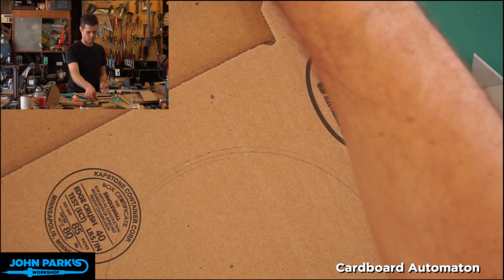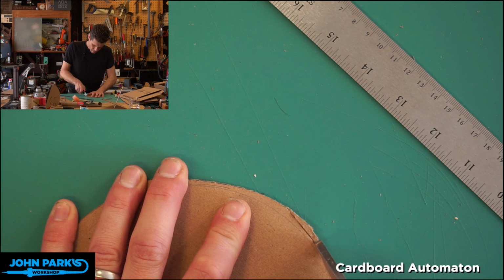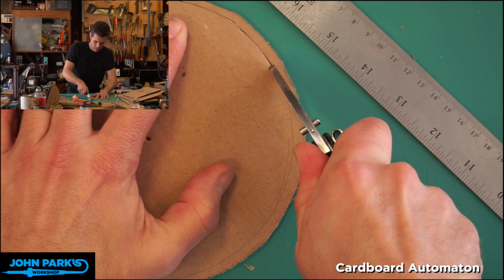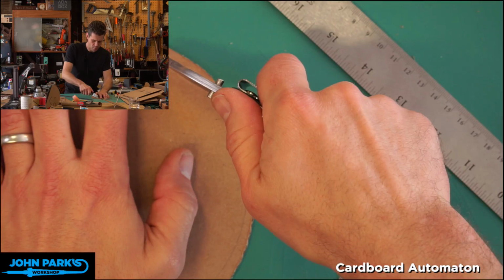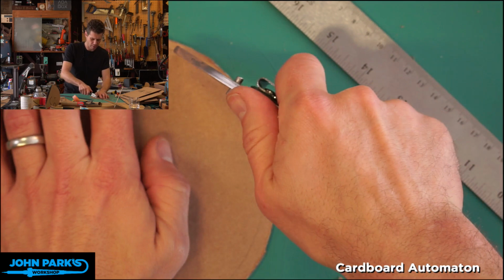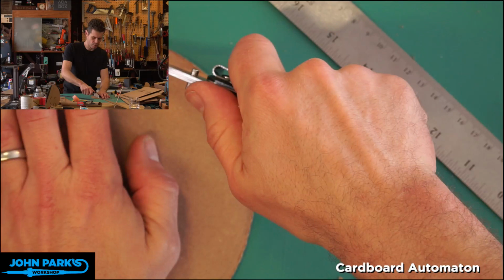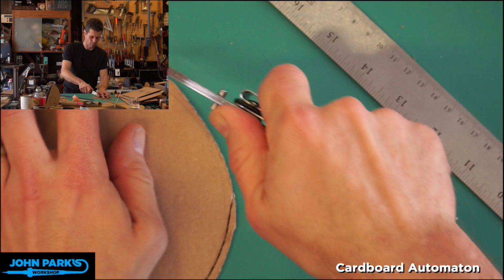All right. Now, you can go in and trim that, like I said, with little arc-like cuts. Oh, I'm sorry, I'm out of camera view. You could also use scissors. I don't like to use scissors because they do dull a lot on cardboard, but sometimes that's a really good way to get a curve. You can also use a finer knife, like a hobby knife or an X-Acto. That's a good way to get curves. There's also flexible blades if you use scalpels. They can be a little difficult to use, but on curves, if you've got a steady hand, you can get a really nice curve.